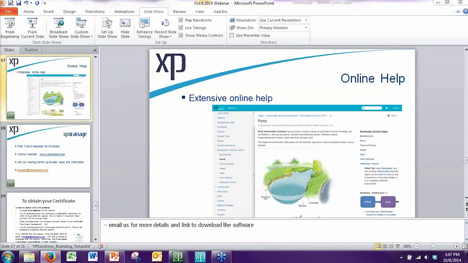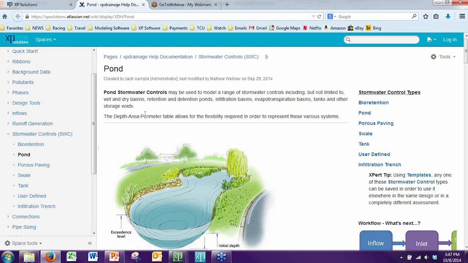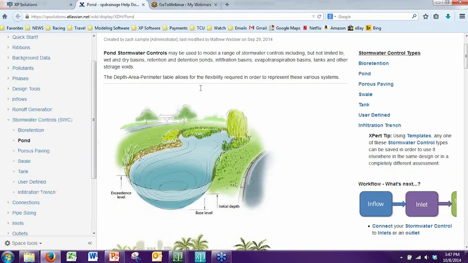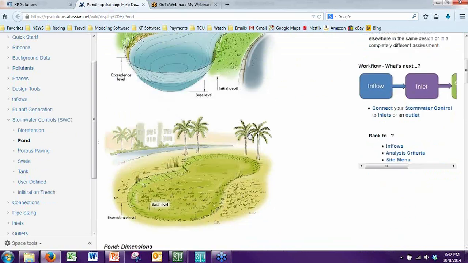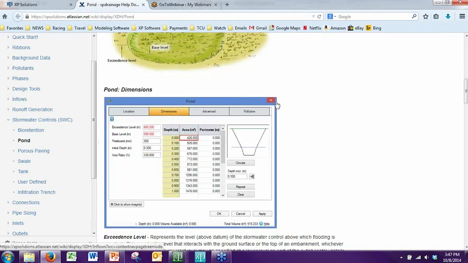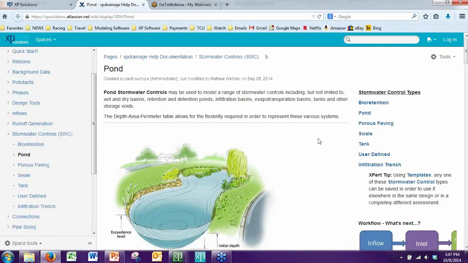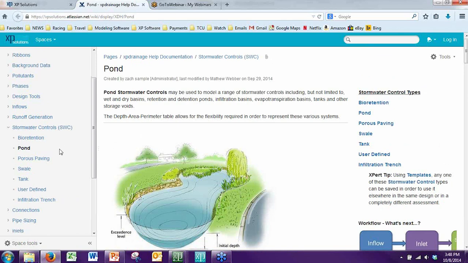So if you click on help in the software somewhere, you actually pull up and get this help. All of those graphics and images and that information, the dialogues, all of those are reflected in the help file. This is online, so it's constantly being updated and refined to help with new elements that are added, as well as questions that you might have.